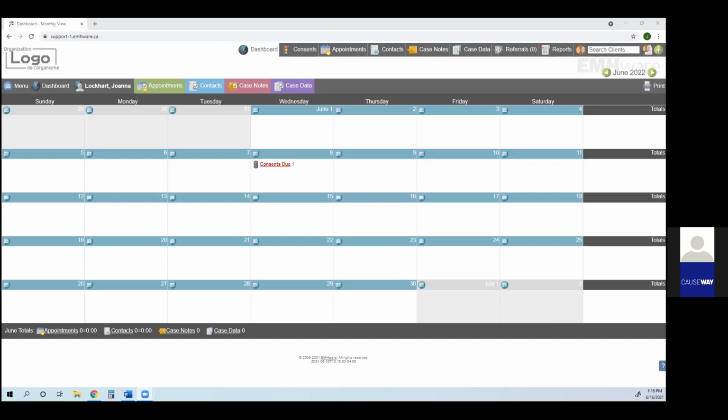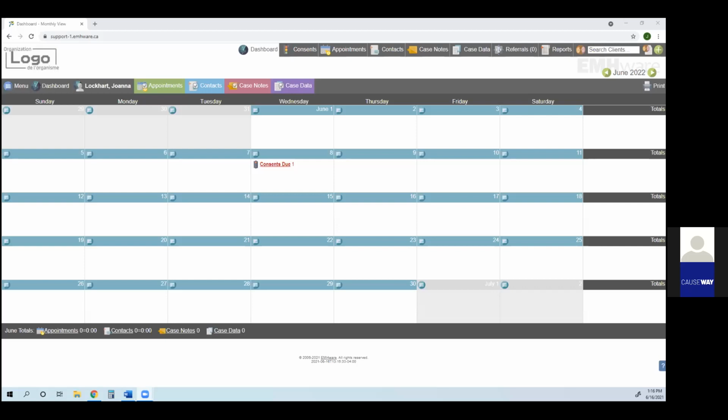Is the signature line in the case data for a staff member to sign? Yes, in that example case data form that I had done up, it was just a line for the client to sign, but it depends on what case data form you have. So you could have a line for the worker and the parent and the client, or however you have the form set up.